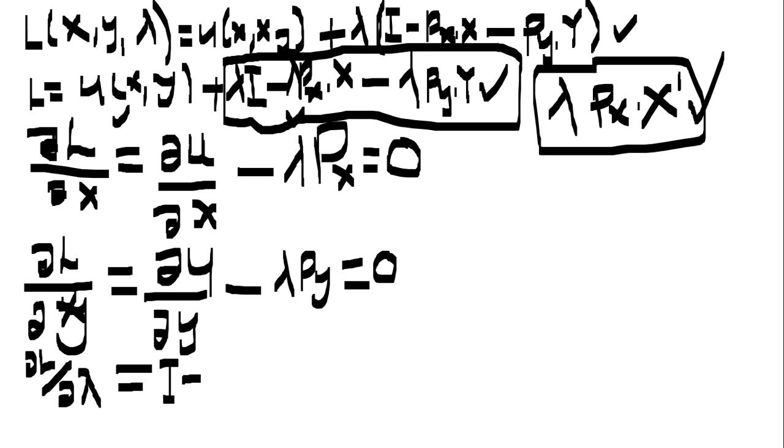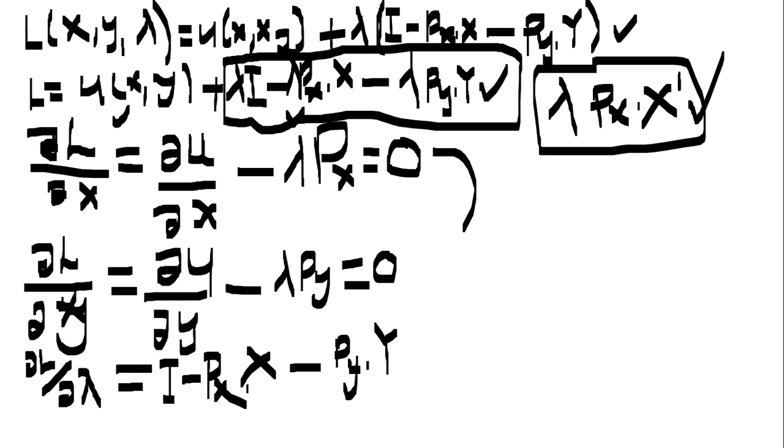Then minus here. When you differentiate this, which is negative lambda price of x times x, with respect to lambda, we're just going to remain with the price of x multiplied by the units of x. I'll show you when we do the actual equation. Again, if we differentiate this with respect to lambda, we're just going to remain with the price of y times the units of good y.